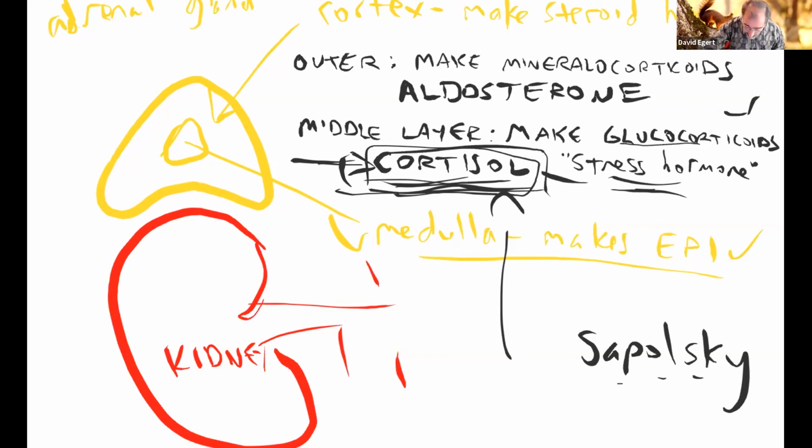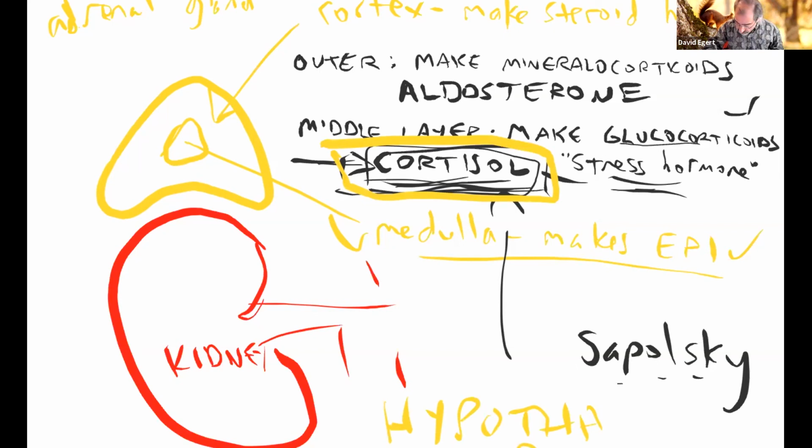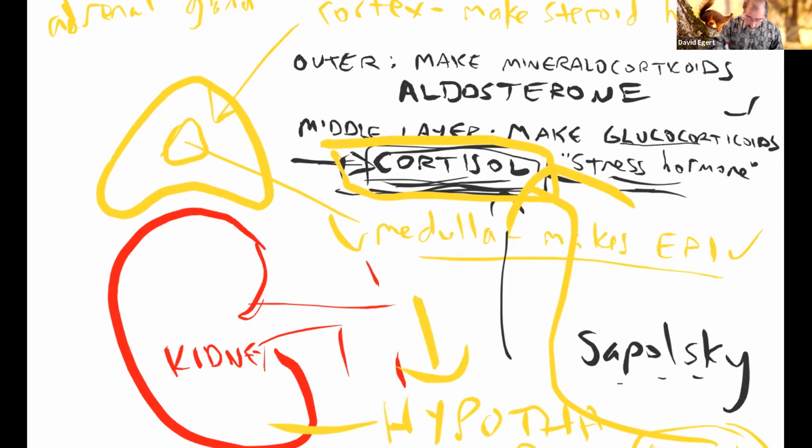your brain controlling the hypothalamus, which is then controlling the pituitary, which is controlling ACTH, adrenocorticotropic hormone, which is controlling that. So all of your thoughts are keeping your cortisol levels high, which is going to keep these sustained stress responses going, which in general is not healthy. So it's not just uncomfortable to be stressed all the time. It's actually not physically healthy. So it's something you want to think about.